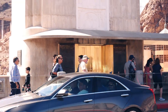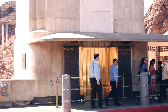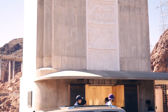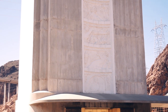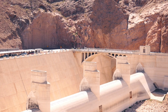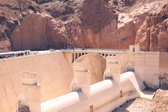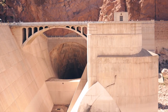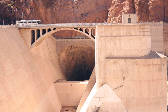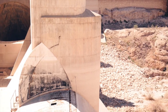So there you can clearly see the Art Deco style from the period. I just think that is so interesting. You come up to this huge structure and they just have these design elements to it that are really cool. You can see the spillway over here. I guess this is like an emergency spillway area. That spillway is really quite impressive. It's huge. Like a lot of water could go down there. Unfortunately, there is no water right now to go down there.